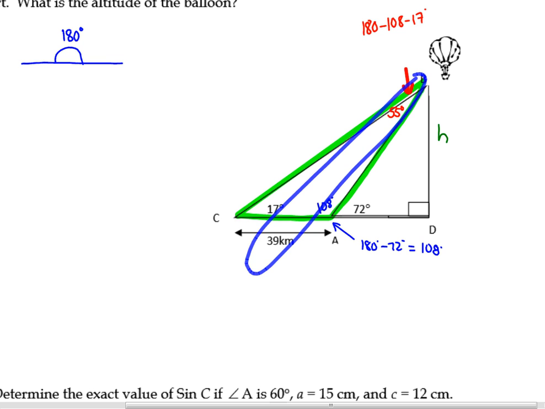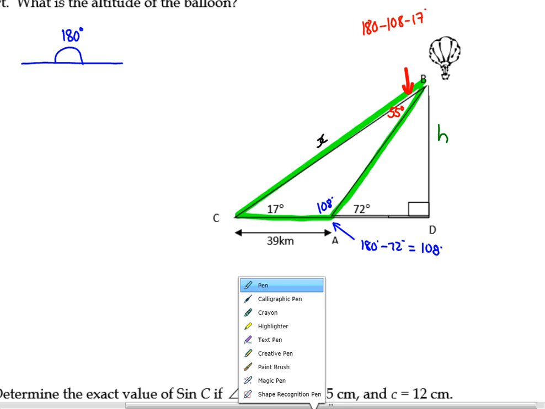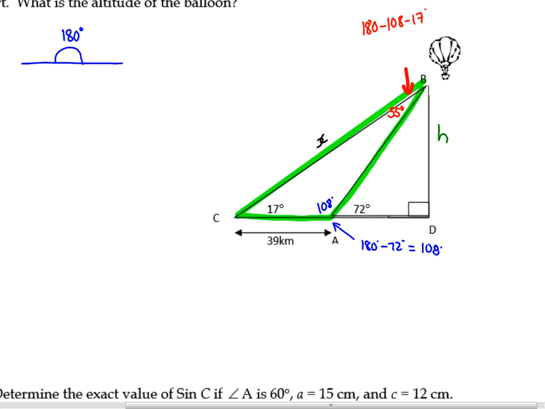We know all the other angles. The question is, what do we want to find out? Do we want to find CB or AB? It's up to you. You can find either one because we can use either right triangle. So what do you feel like doing? AB or CB? CB it is. Okay, we're going to find CB. So we will use sine law.